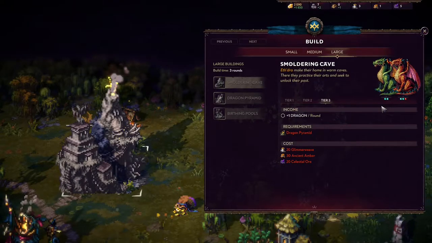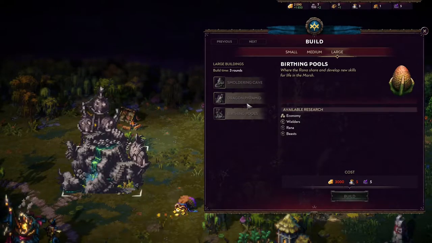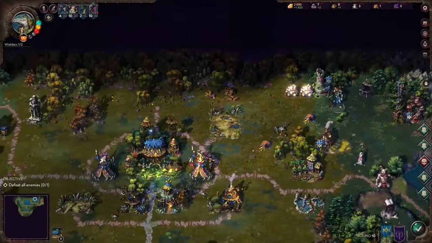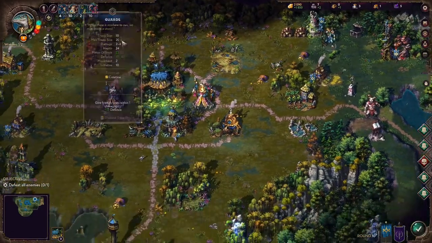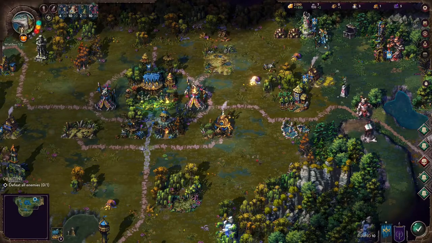Because this isn't a large map. I don't think that there's enough resources for that. I think we'd rather get one of these so we can get special technologies from it, or just get some medium buildings. I don't know. But I kind of want to get one of these. We don't have the special resources for it. Could get another mud hut, just double up on guards and crawlers. But let's not, maybe.